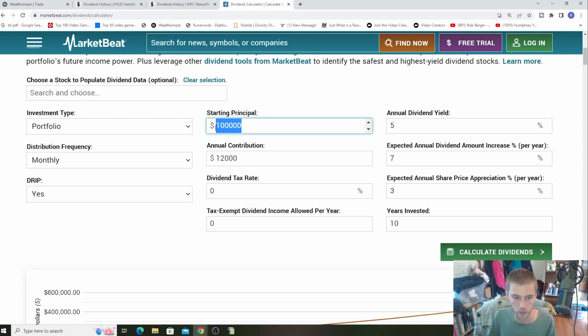And of course, we're going to be filling out some of this information. A lot of it is just doing estimates, and everybody's going to adjust it based on what type of investment you're doing. If you're doing a growth-based investment, it's going to be a little bit different. If you're doing more of a higher yield investment, it's going to be a little bit different. But we're going to try and make some basic all-around numbers here.